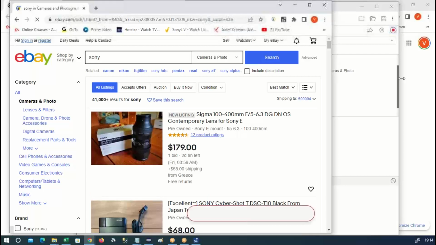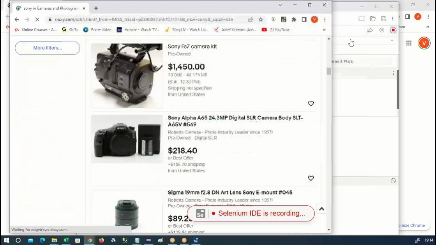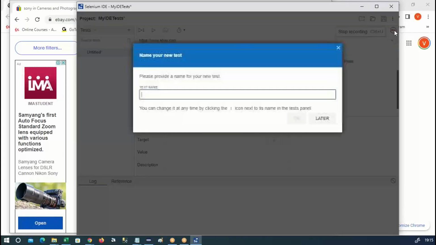Sony products are coming as output under the cameras and photo category. I'm testing whether camera and photo related Sony products are coming or not. And observe here. Stop the recording. Give some name to your test: eBay search test. Say OK.